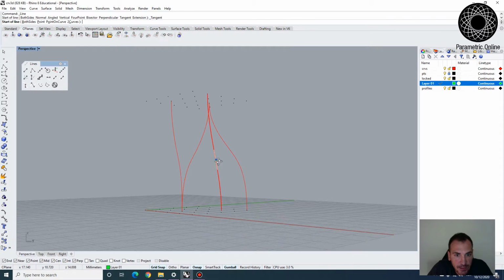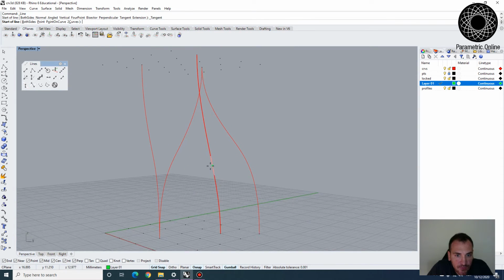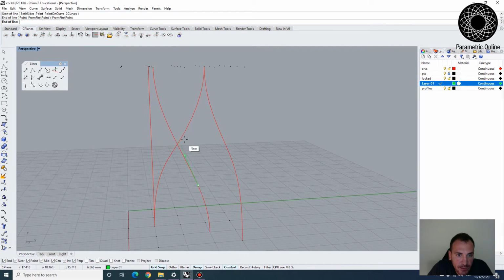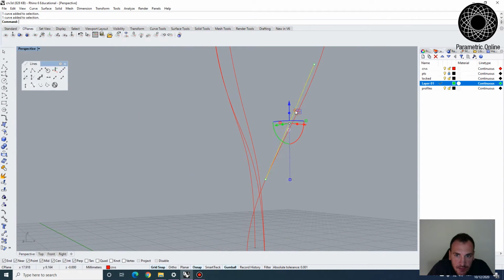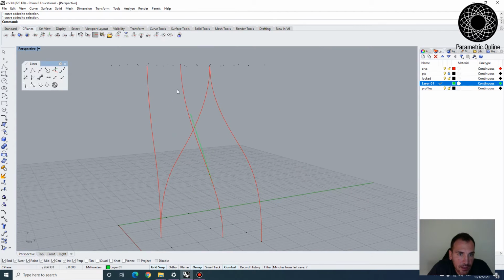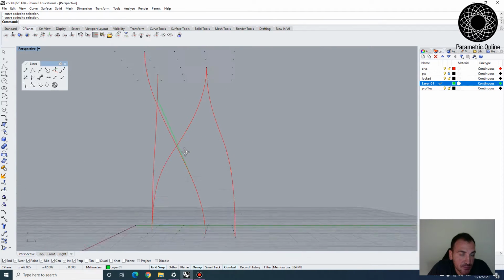When I choose that, let's say we want to define some point on this curve where we want to have a line segment, and from this point I choose from first point and extend the tangent. This line is really useful when you want to make networking relationships between two different curves.